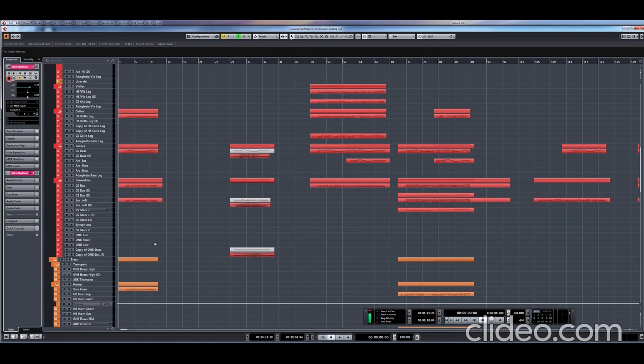So let's try to add this kind of rhythm behind these chords. Let's check it out. Or you know what, first let's check it out without anything and then we'll add it.